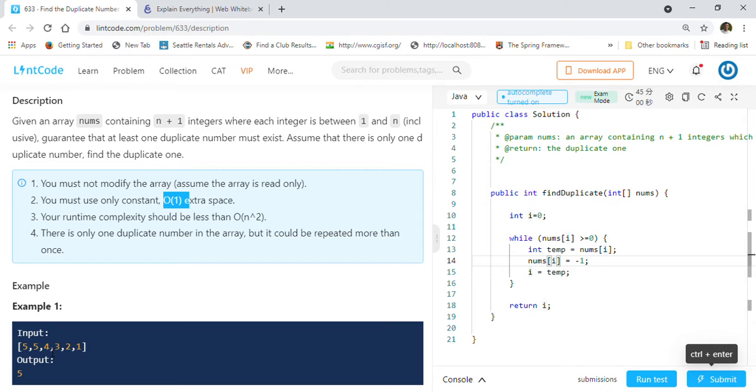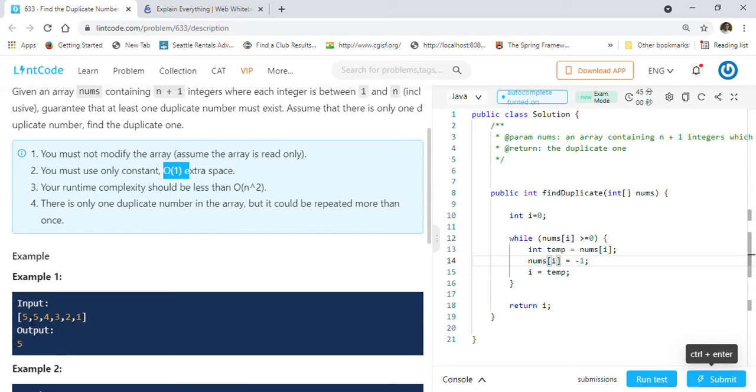For example, one easy way to solve this problem is if you are using a hash set, you can just iterate through this array and put each value into the set. Like you put 5 into the set, then when you come to this 5 again, you check the set, and if the value is present, then that is the duplicate value. If that is allowed, then that is a very easy implementation. But now you cannot use any extra space, so you cannot use a hash set or any other data structure because they want constant space, right?